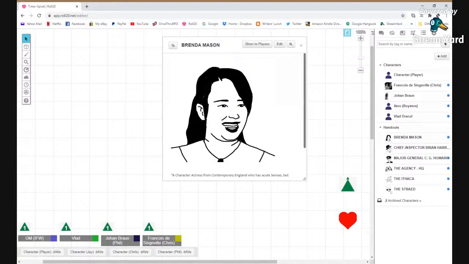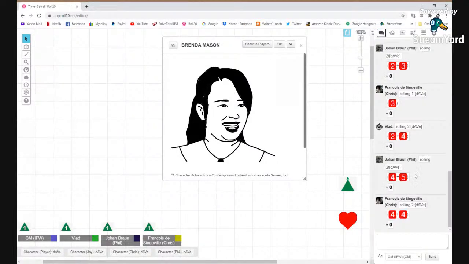Everyone can actually roll a single Dave. Oh no, double Dave. I rolled a double Dave. I'm assuming that's good. I have no idea. The higher the better. You only ever use one of the dice that you roll, no matter how many you roll. We're rolling double Daves because this is your Ithaca, which just gets 2 dice.